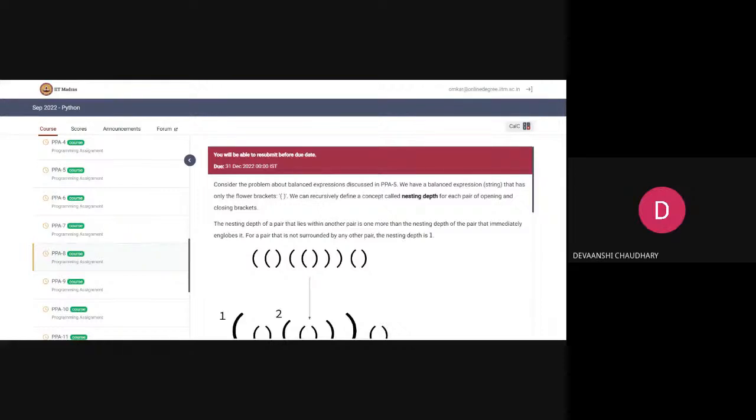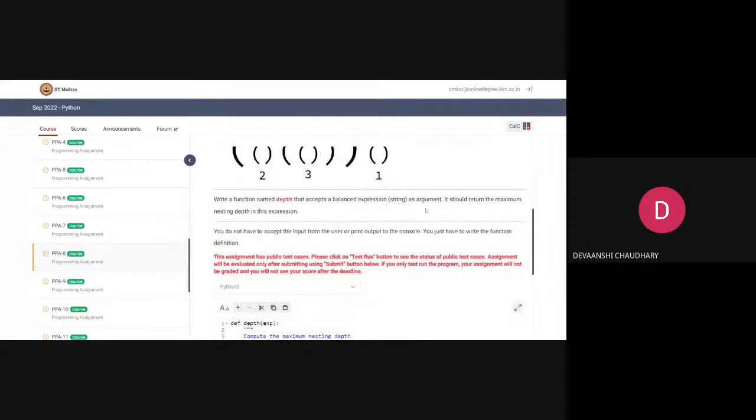We can maintain a list, like an empty list. And what I do, okay, I declare two variables. One is the opening bracket within the string, and one is the closing bracket within the string. Now, iterating over the input, we check if the opening bracket is in the expression, then I append it to the list. So every time I come across an opening bracket, I'm appending it to a list.